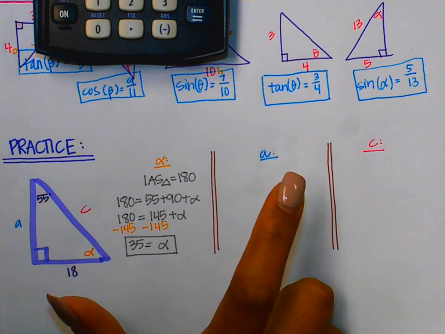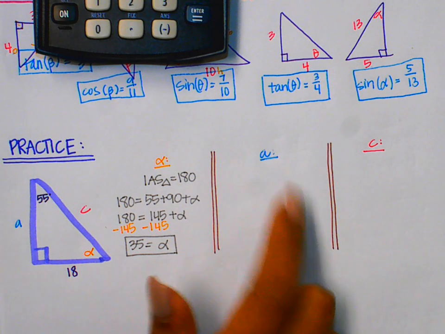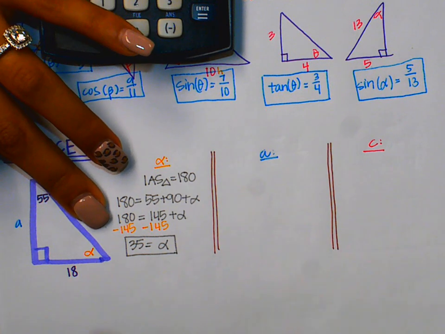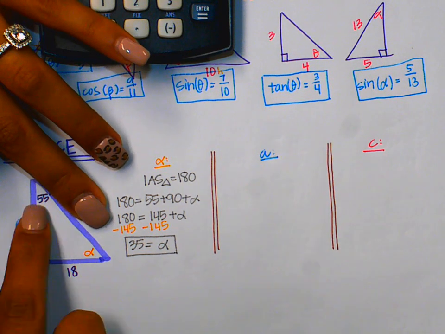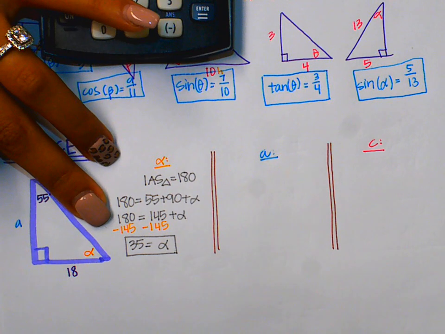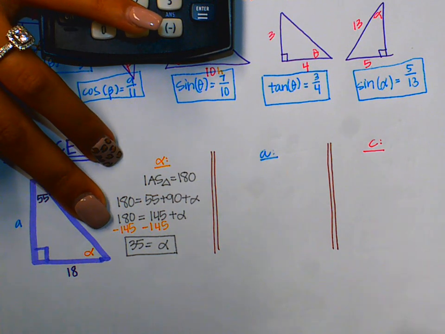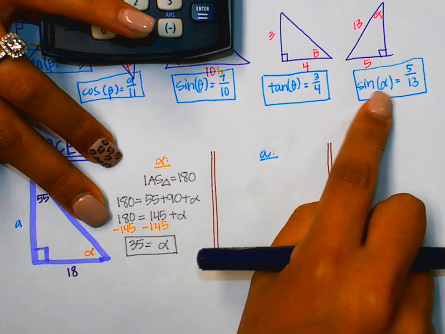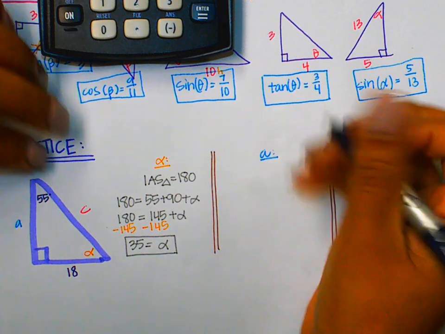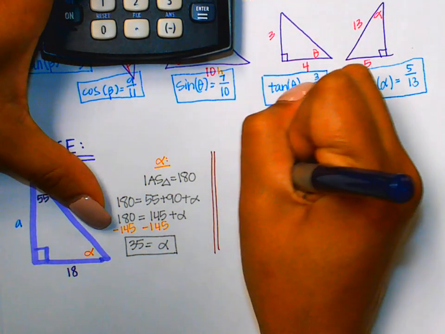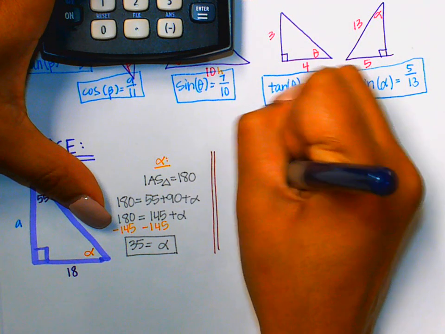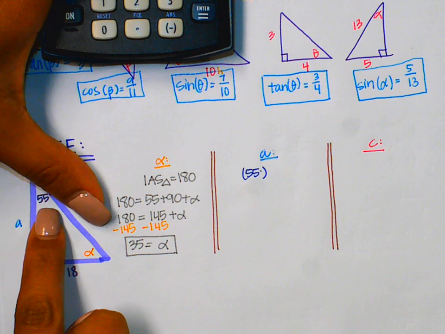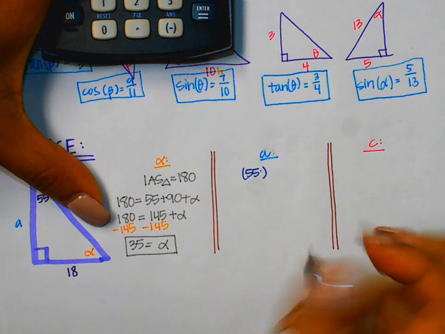Okay. So for A, I'm going to go ahead and block the C because I don't need that right now. That's all the way over here. I'm going to work with the 55 because that's what I'm trying to solve for. So just like here, when I started off writing the theta or the alpha or even the beta, I always like to do that angle part first. In this one, it's not theta, alpha, or beta. I'm actually given the angle, which is 55. So that's what I'm going to put in my parentheses.